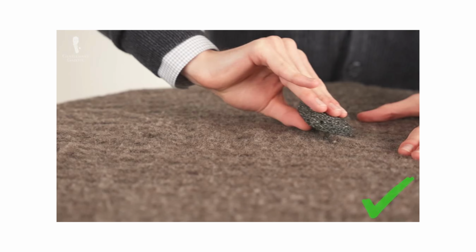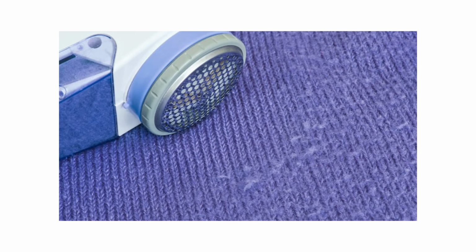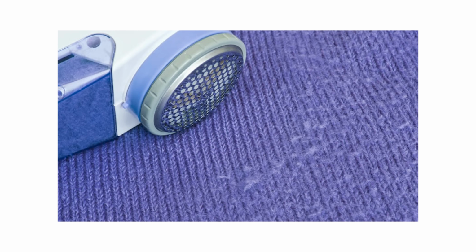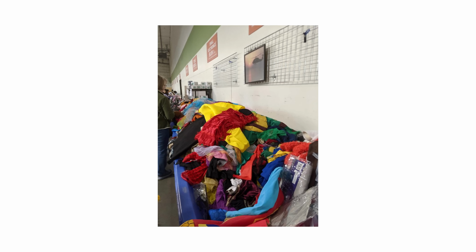Now, this is a super sloppy mistake that, like your boots, usually comes as a result of failing to look after the fabric. However, just a little bit of TLC can go an awful long way in making your sweaters not only look good, but last longer as well. So first of all, if they have holes in them due to moths or general wear and tear, then you either need to bring them to the tailor to get them stitched or just take them to your nearest donation bin.